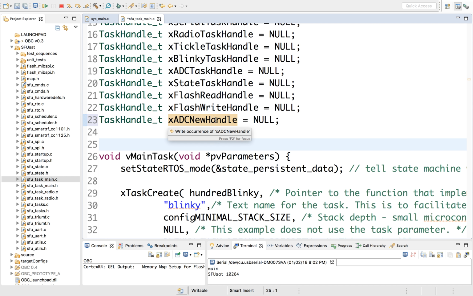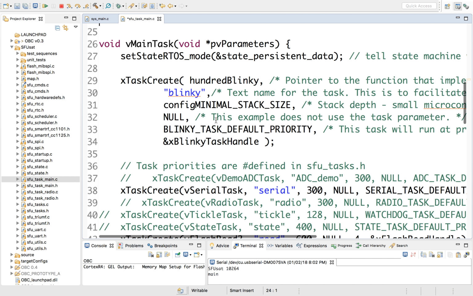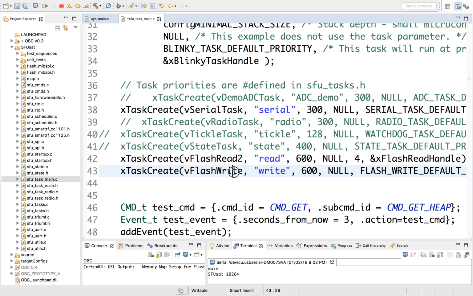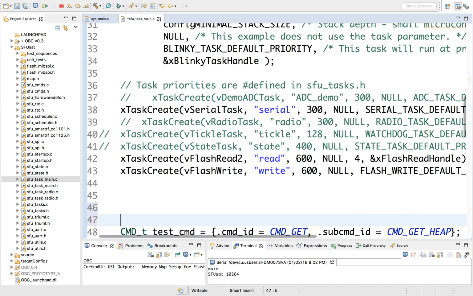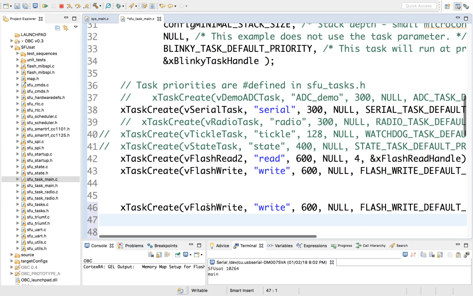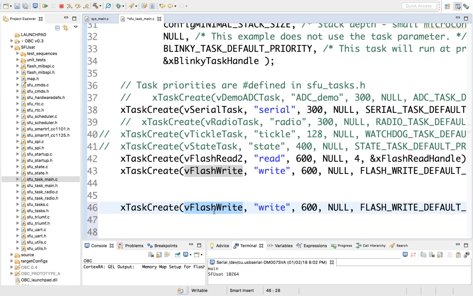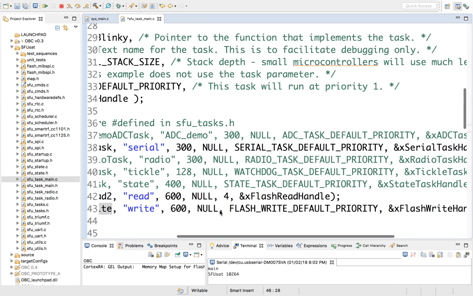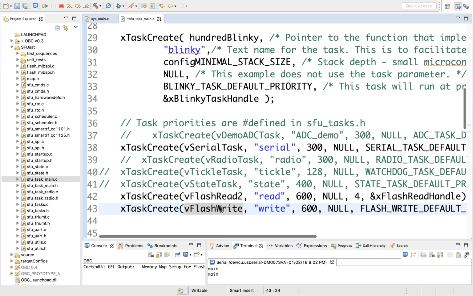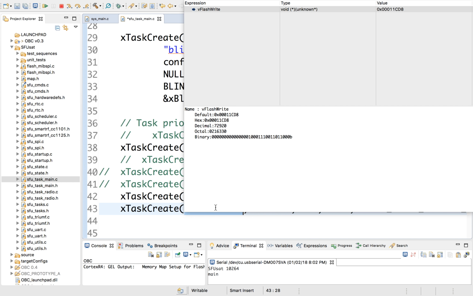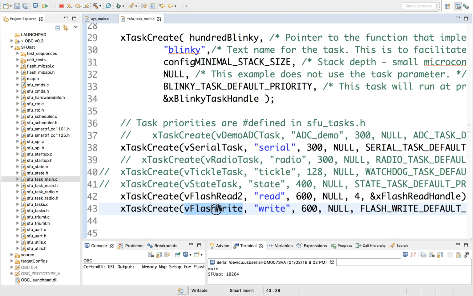So the first thing we've done is that we've created a handle for it. Now we need to create it, so we'll just copy what we have here, paste that in there, and the first argument is the function you actually want to run, if I remember right. Should be. So we haven't written this function yet, but we'll do ADC read.